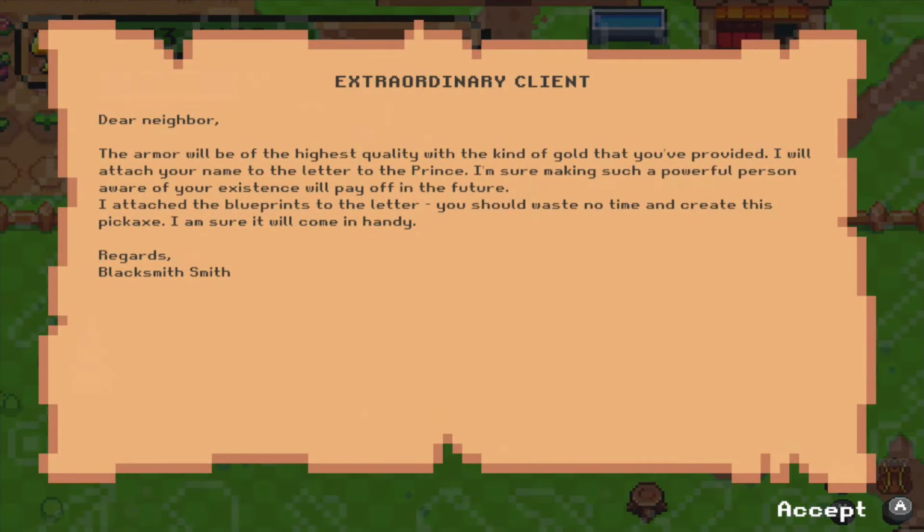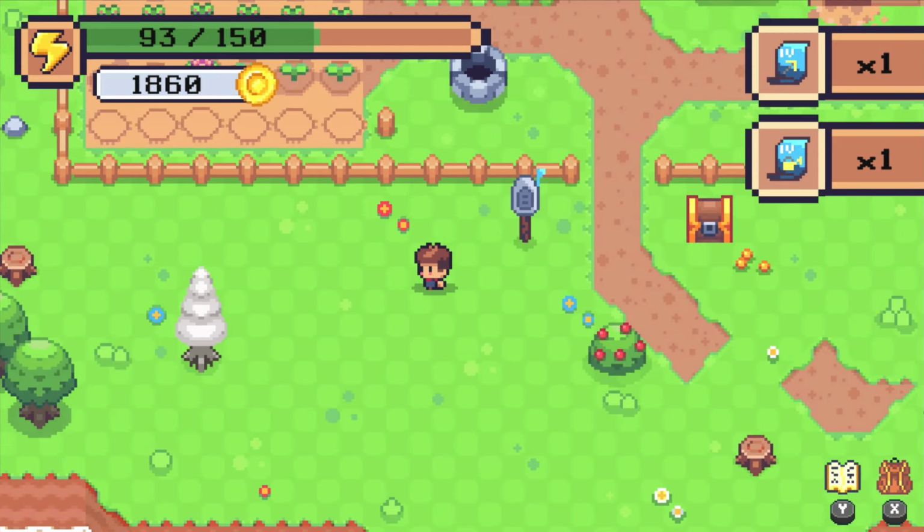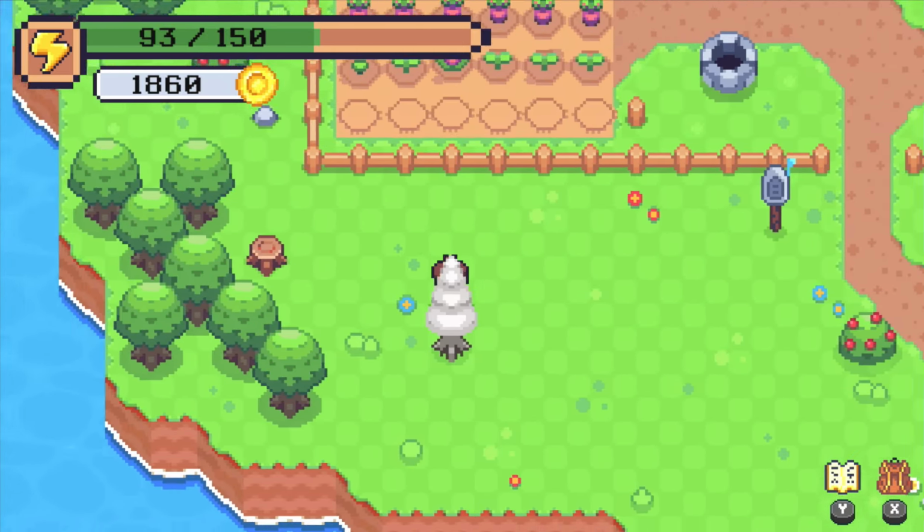Dear neighbor, Dermo will be of the highest quality with the kind of gold that you provide and not produce. I will attach your name to the letter to the prince. I'm sure making such a powerful person aware of your existence will pay off in the future. I attached the blueprints to the letter. You should waste no time and create this pickaxe. I'm sure it will come in handy. Why, thank you. I will definitely do that.